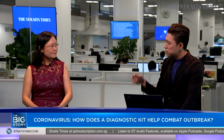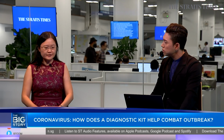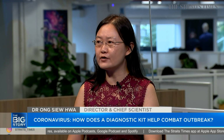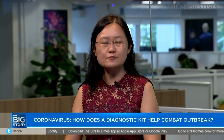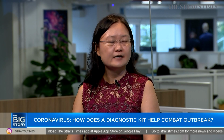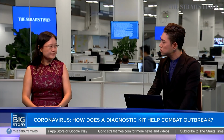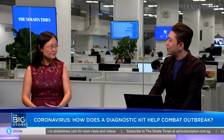And Doctor, if you could tell us as well, now that the kit has been developed, what are the next steps for it? Is it going to be used here in Singapore? Yes, we have a very advanced prototype with the analytical validation done in our lab, and the next step is for us to contact the doctors and work together with them to perform clinical validation. That means actual patient samples will be tested. And to date, for our development, we have used synthetic DNA. Right. And will it be used here in Singapore? Yes, we want to implement it in Singapore as soon as we are able to.